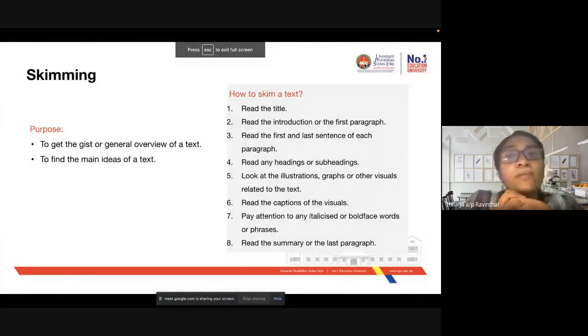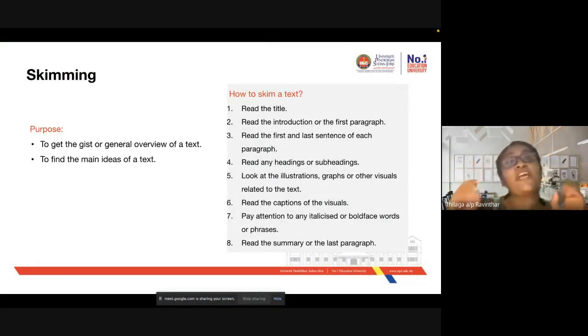So when we talk about reading the introduction and even the last part of the paragraph, it will actually give us a little bit more idea in terms of the passage itself. Some of the things you can do is try to read the first one or two lines of the first paragraph, and then look at the first and last sentence of each paragraph, just to see what the topic sentence is, what ideas they're actually referring to, and so on. You can also refer to italicized and bold words, because this could actually give us a little bit of a hint on the important ideas of the passage.